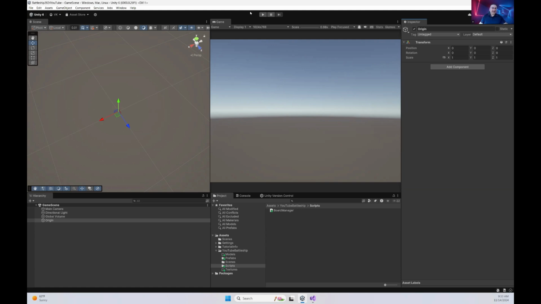So Unity 6, latest Unity, and apparently it's supposed to be the greatest. There are some really cool enhancements to it, and obviously there are some changes, so you might have to take some time to familiarize yourself with the actual new IDE and the graphical interface. But let's go ahead and just jump into it.